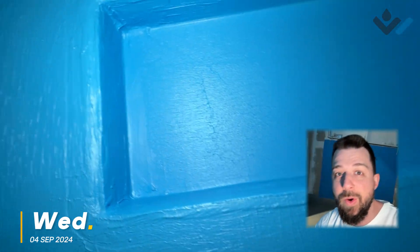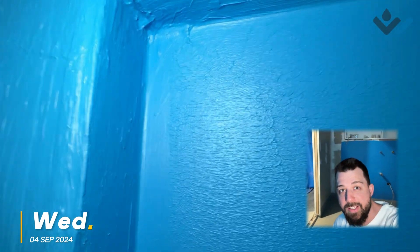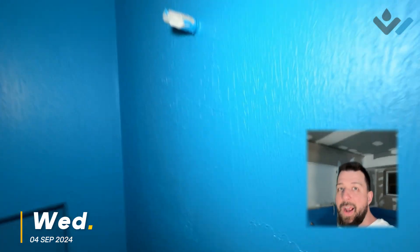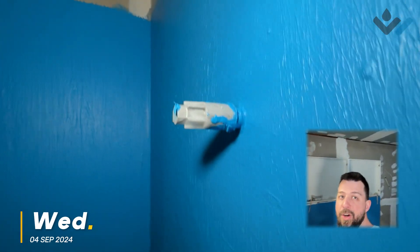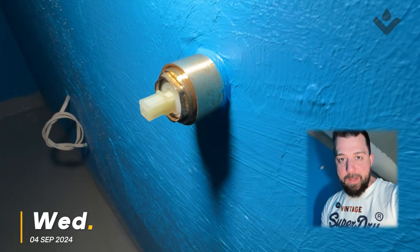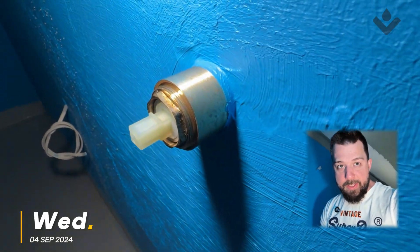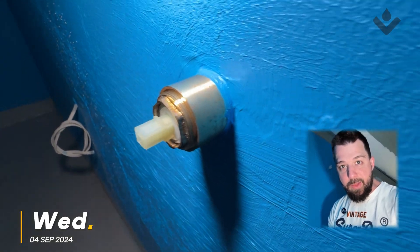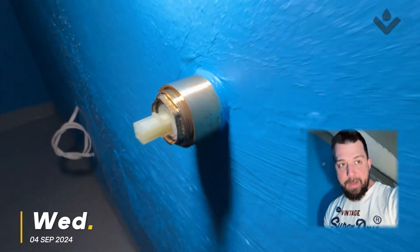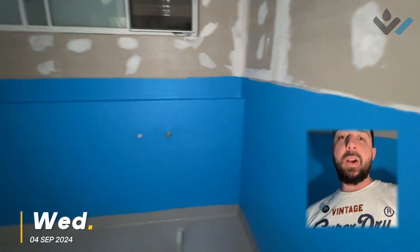So that's how we know our second coat has gone down — that's really good. There were a couple of minor things from yesterday where you could see the sealant through the membrane — that's been fixed up with the second coat. Our detail on the shower penetration was a little light the first time — that's been fixed up now, so they're well sealed. Same with our mixer, which had tape on it yesterday — that's been detailed and pulled off today.